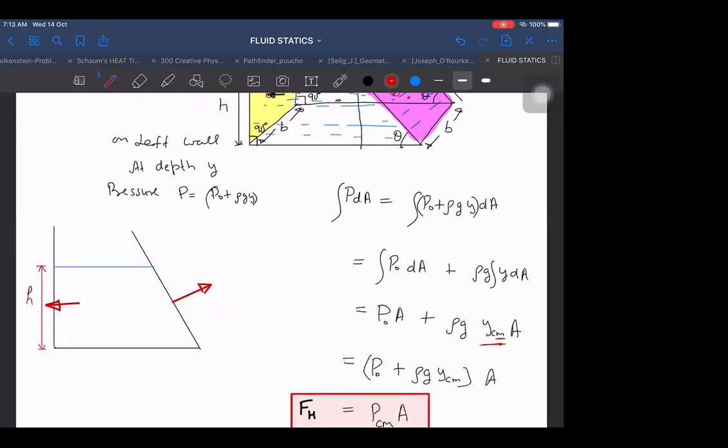Perpendicular, because it is perpendicular. Now, this perpendicular force is acting from water, inside the fluid. And it is also at the center of mass at h/2 depth. Same depth it will be for both. These are at same levels.